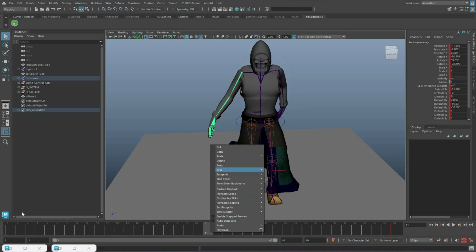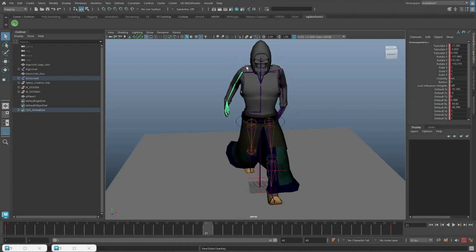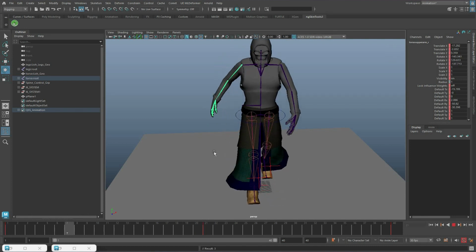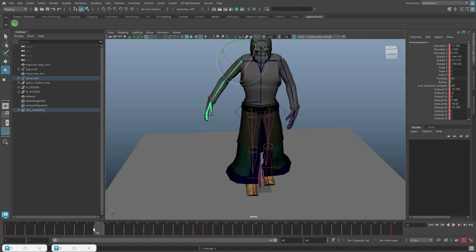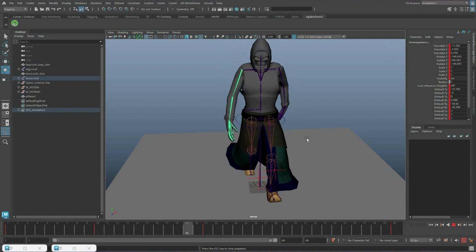Sometimes it's best to just kill the key and just go from there like that. Let's see. Okay, I'm just gonna bring it in still. Yeah, that's fine. Let's just keep it this way for now.